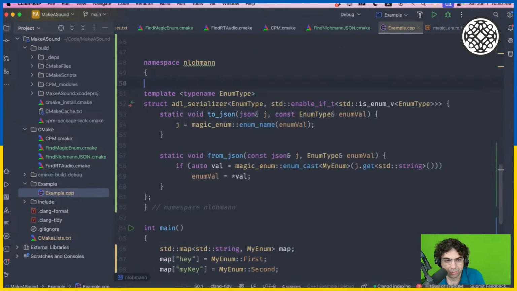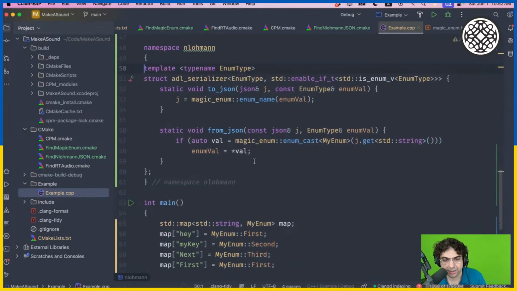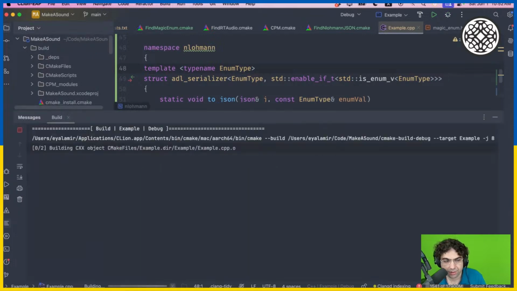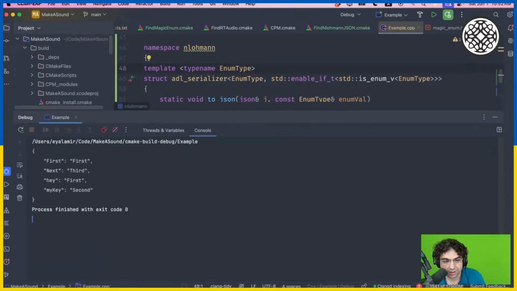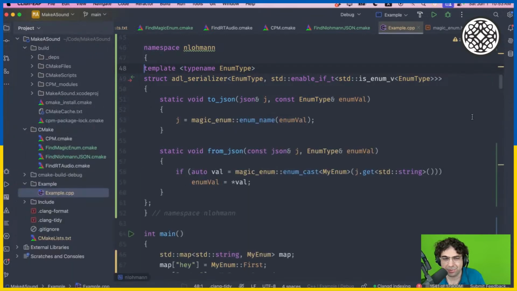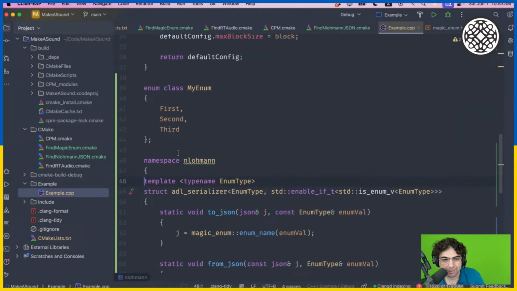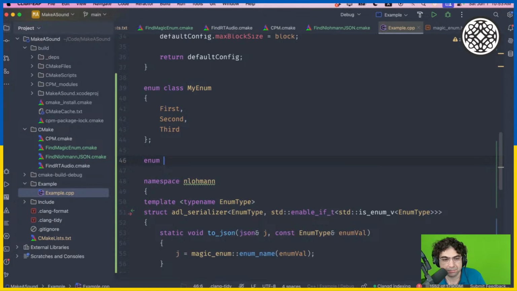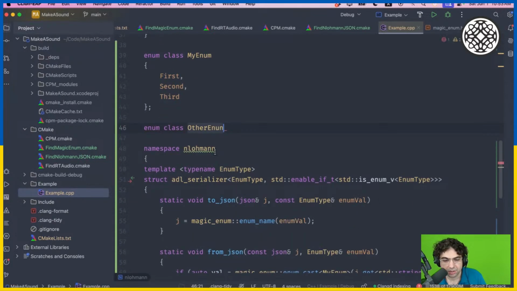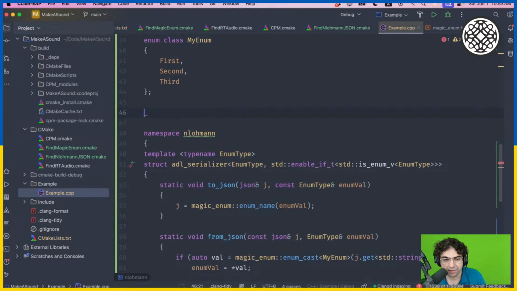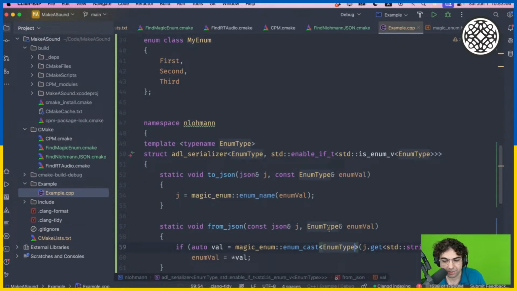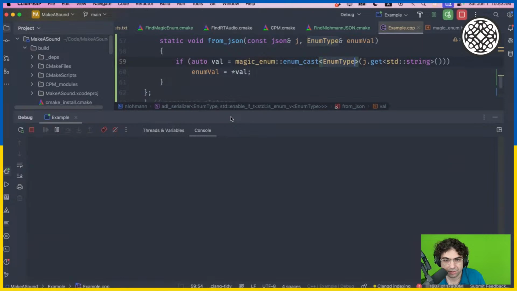Let's see if this would work instead of my implementation. Look at this beautiful Gemini generated code. And because I've done this, that means I can also now have another enum. Oh no, this still says my enum. That's not good. This is just enum type. Yeah, let's see if this still compiles.